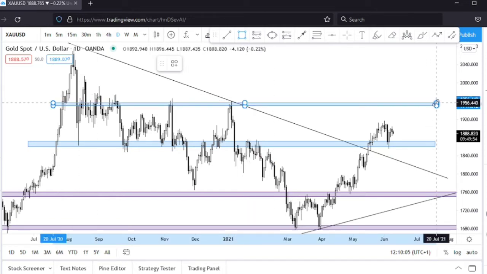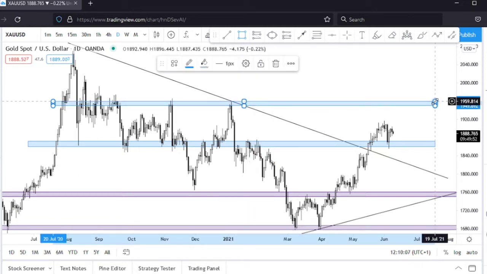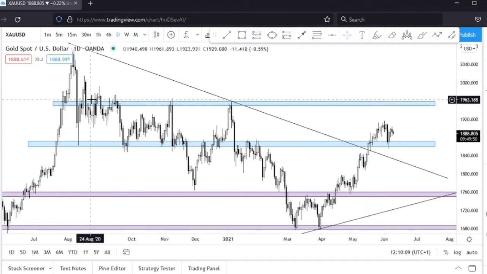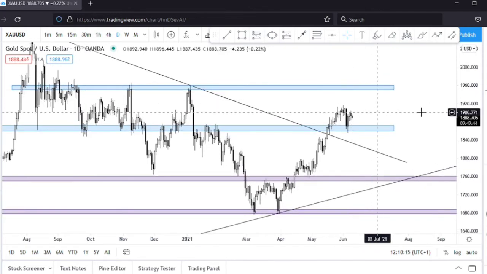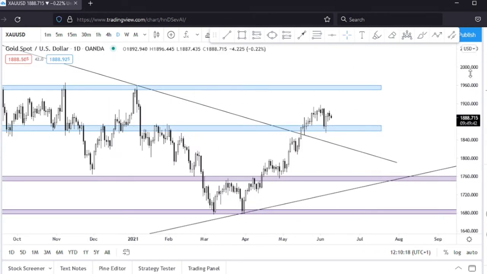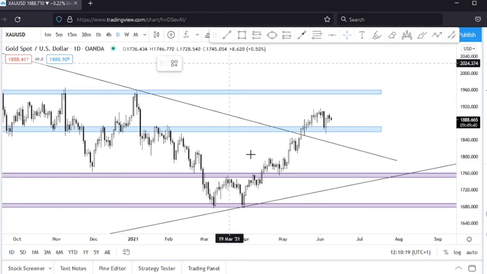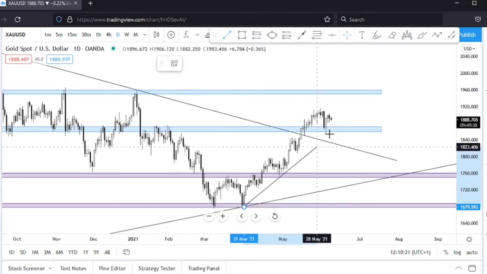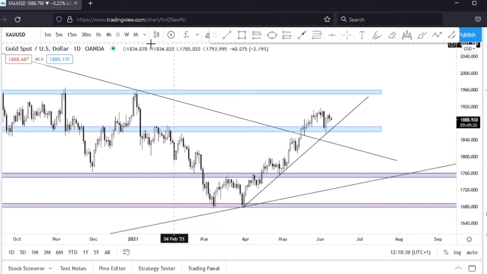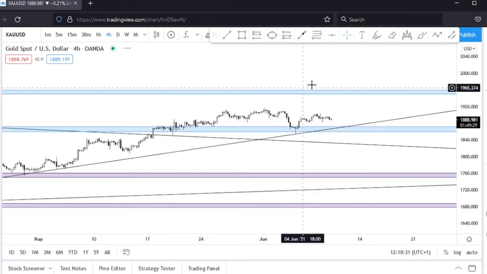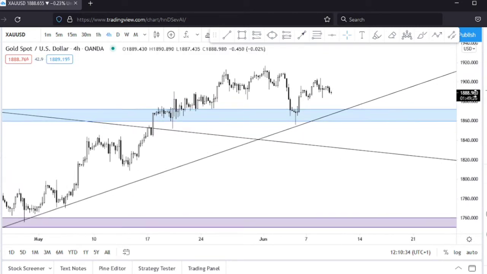So this will represent our daily resistance level. There's always a reaction when price gets into this zone over here. From this we can also draw our trend line. That will give us more direction to where price is heading, and it's still an uptrend on the daily time frame as well. So now we'll move further to the 4-hour time frame where I normally take my entry.